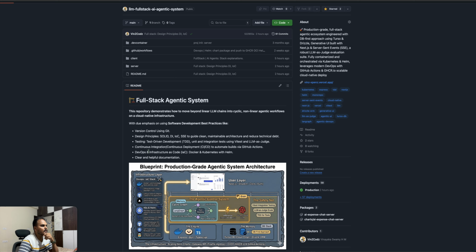And then next, coming to DevOps and infrastructure as code, right? Whether we use Terraform for this or not, at least we will try making use of Docker and Kubernetes with Helm. What is the strategy that we need to employ while going with an AI agent particularly? Let's see that. And clear, helpful documentation for any part of software development, right? We need to have clear documentation. It's a known thing. So yeah, we'll dwell into all this.